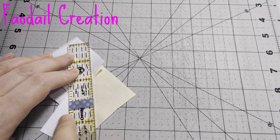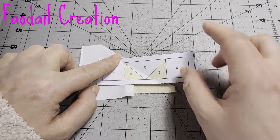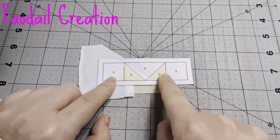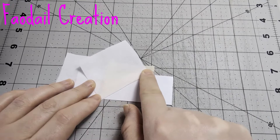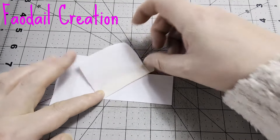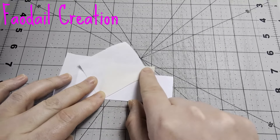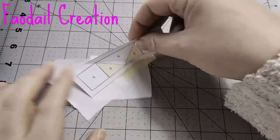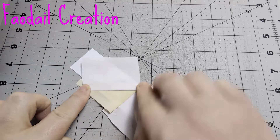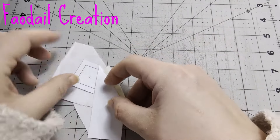A quarter of an inch comes off, then we fold that paper back and the next color is white. We need a white section that's going to cover all of this area here. This is where, if you become too frugal with your fabric, when you fold it back it's not going to cover the area you want. Make sure that you are quite generous. Before you do that, just double check — it might be a little bit too much here so I'm just going to trim this down.